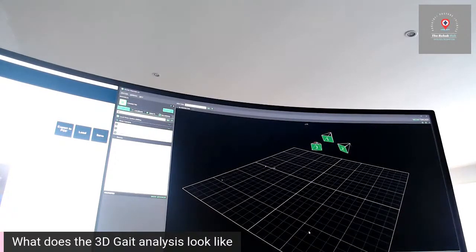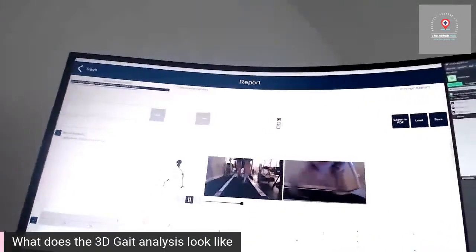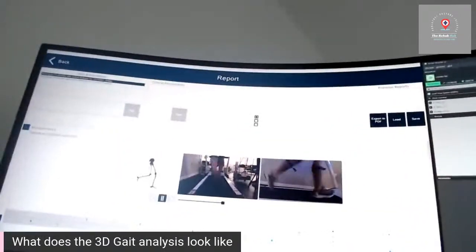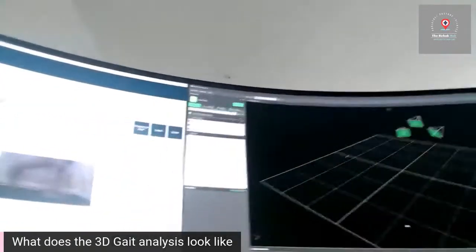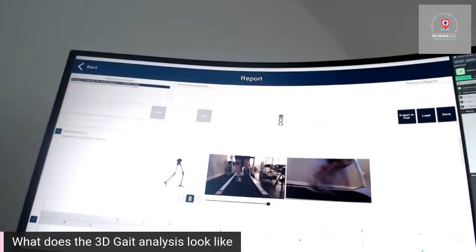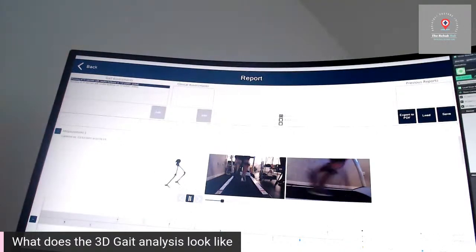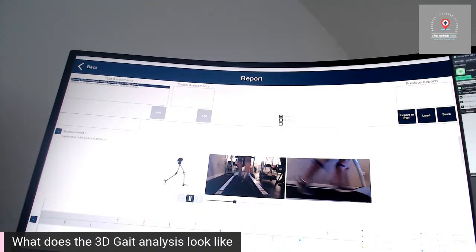3D environment. So basically, what we do is we create a model of the patient, and that's where that little running person comes from. So it's actually built from the 3D environment, from the infrared cameras, that then pulls in that patient's data and creates this. This was developed by a team down at Oxford University. The company's called Run3D, if you want to look them up. And it is the most accurate gait assessment that you can get outside of a research lab. There's no subjective analysis. We're measuring you fully in 3D. There's nothing else like it.